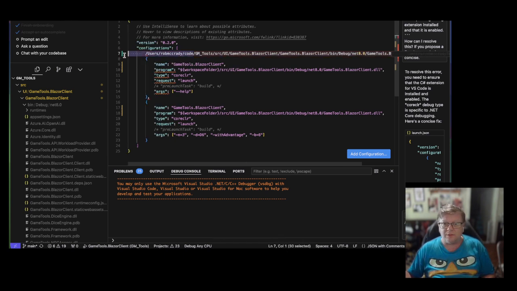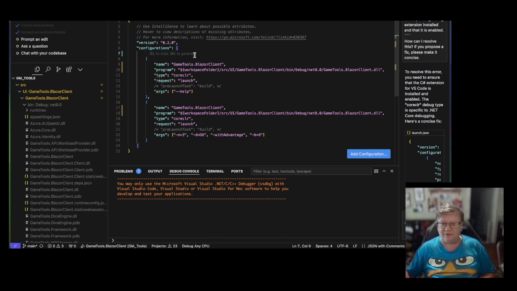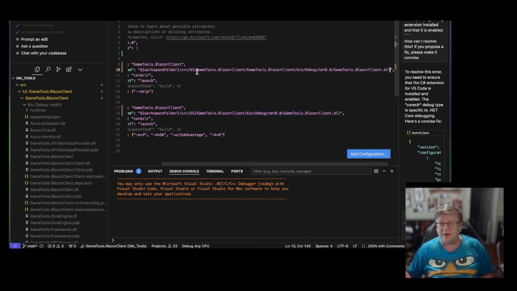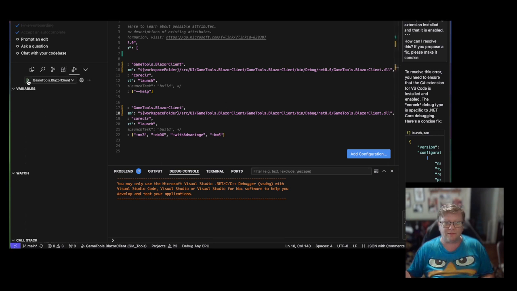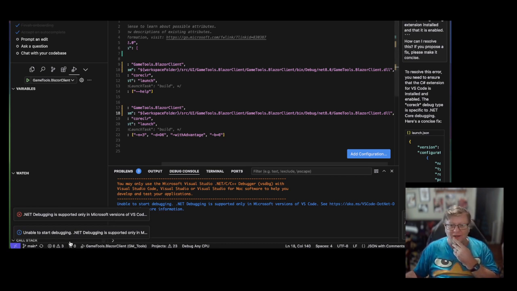And take this out and say, go all the way to the end, cut that from there, drop it here, go to the end, paste. Oh my goodness, that's a long bloody path. Save it, and we'll try running again. Unable to start debugging.